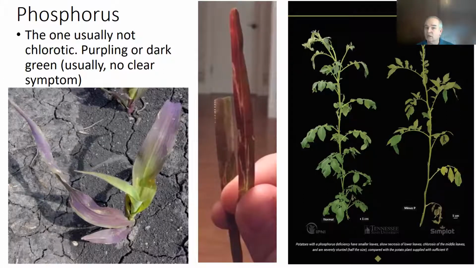A lot of times we get dark green. You can see that here in the potatoes. The plant on the right is phosphorus deficient, so it's just a little bit darker green. Now, honestly, if you saw that in the field and didn't have this comparison, you probably wouldn't even notice. You can also notice, though, what I said before: I've got kind of less plant there. There's less leaves, smaller leaves, and the phosphorus is stunting that plant's growth, even though the visual isn't super apparent. And maybe even a little chlorosis. And notice those bottom leaves on the plant on the right, they're dying. And so that's a clue.